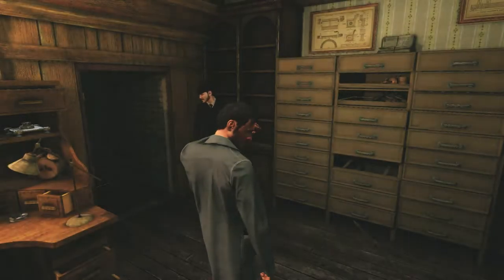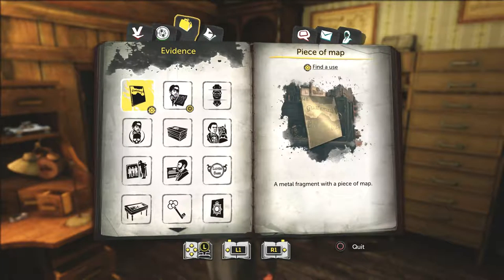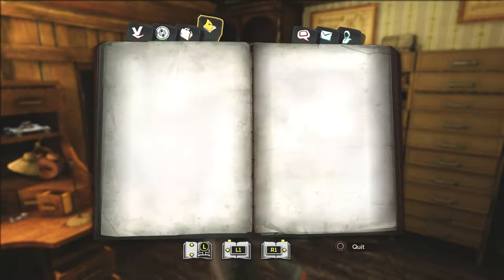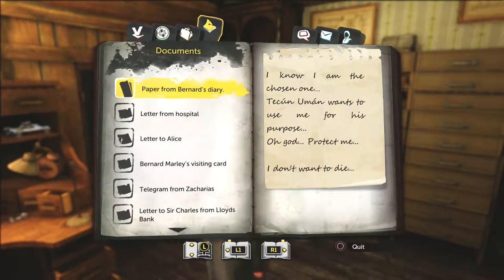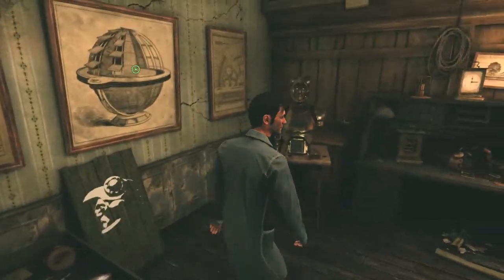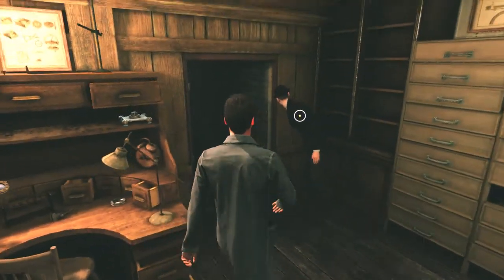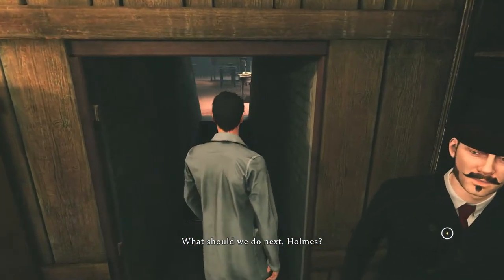So yeah, I just want to check. We can definitely find a use for that. Okay. I know I'm the chosen one, yeah. Okay. We need to find a... I know we've got to leave in a minute because they're coming, but where... So where does... What should we do next, Holmes?